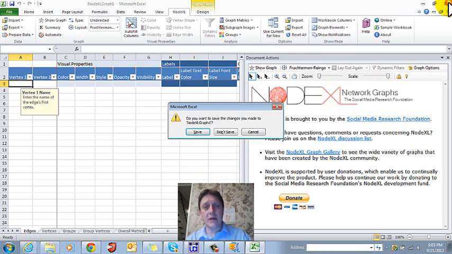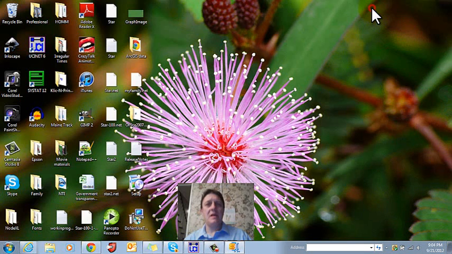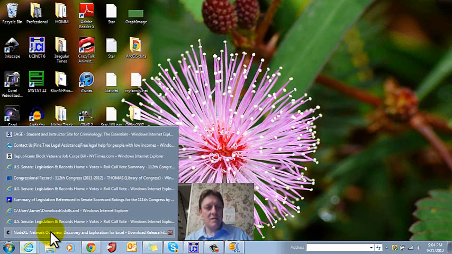I'm going to close it right now so that we can proceed with the homework, the job of which is to transfer a UCINET file, a full network expressed as a matrix, over to NodeXL. Unfortunately, right now, the exporting and importing process is not as simple as you might think. That's because these are two programs that are a little bit different from one another.